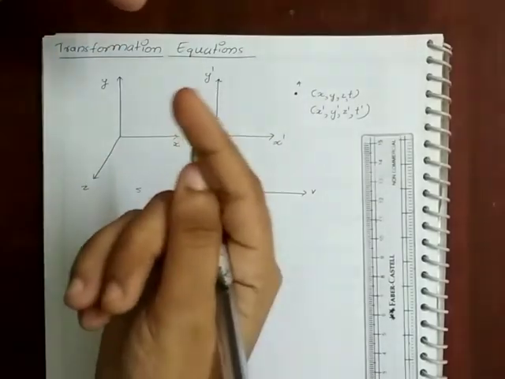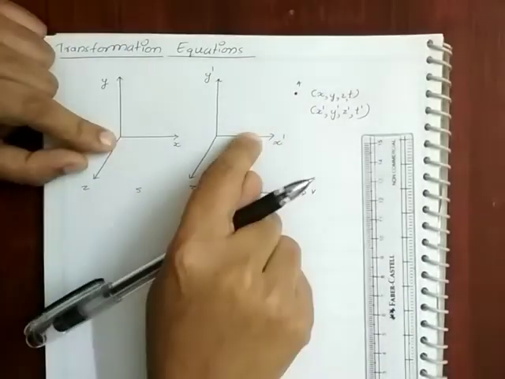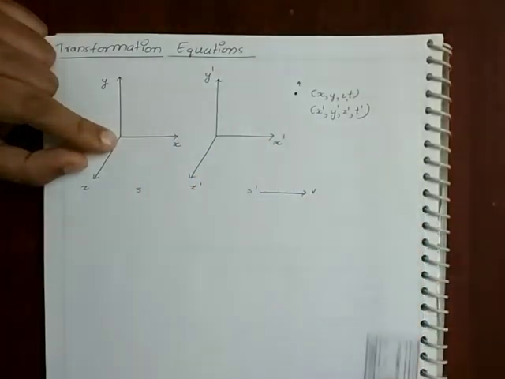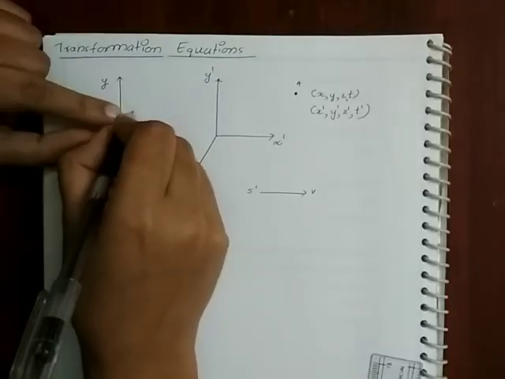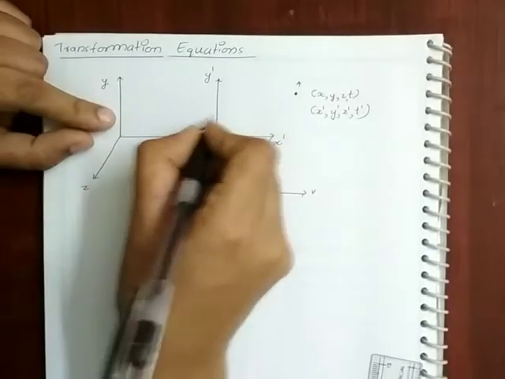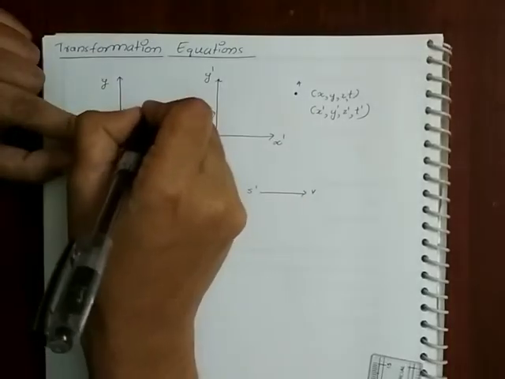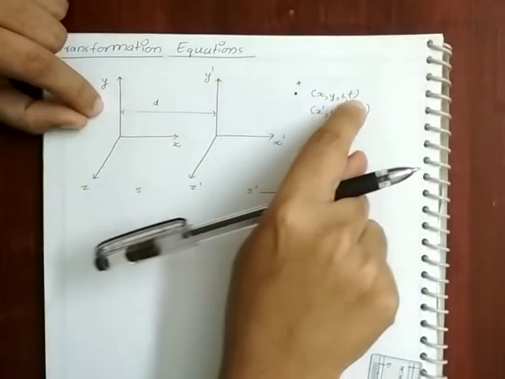When time starts, 1 second, 2 second like that, this frame starts moving in the positive x direction with a velocity v, and after a time t, ഈ ഫ്രെയിമിൽ നിൽക്കുമ്പോൾ ഒരു t ടൈം കഴിയുമ്പം ഈ ഫ്രെയിം എവിടെ എത്തിയിട്ടുണ്ടാവും? This frame would have moved through a distance d. Okay, this is the distance between these two frames at a time t.